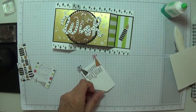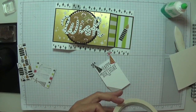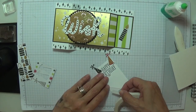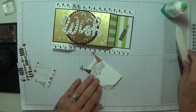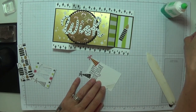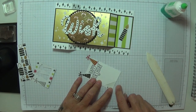Right, now back to our tear and tape. I bet you're thinking, where's that mechanism? The mechanism now. So I'm going to add tape on there. I'm going to burnish and watch now. Any overhang, because it's double-sided tape, just tuck it over.